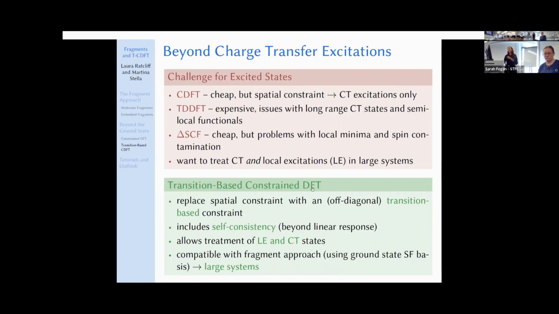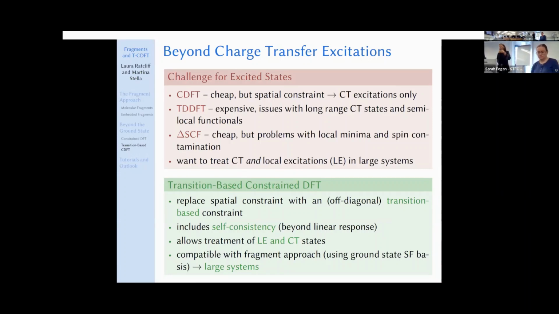The very simple idea behind transition-based constrained DFT is that instead of having a spatial constraint, a constraint that forces the charge to be localized on a specific part of the molecule or of the system, we constrain a specific transition. For instance, a HOMO-LUMO excitation.